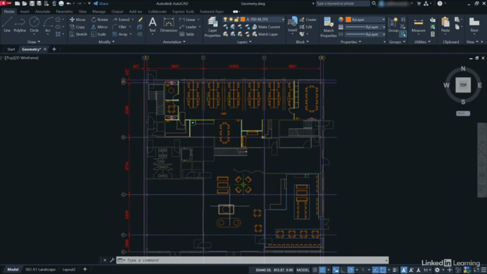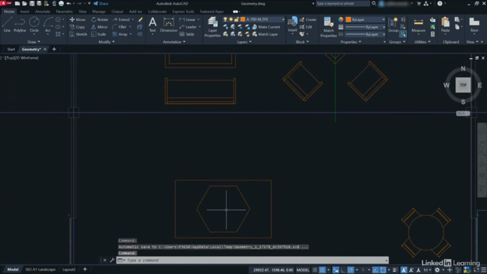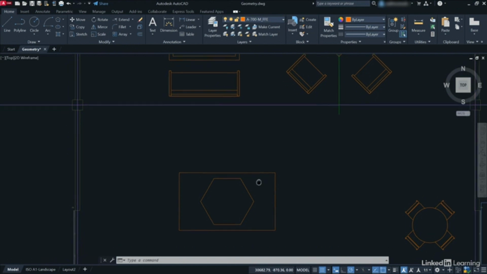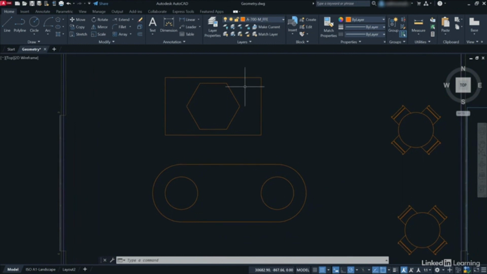So let's do that. Let's go towards the hexagon there, and I'll put it right in the middle of the hexagon, roll up on the wheel, and you can see that it's using where the crosshair is over the hexagon as the center, the pivot point of the zoom. Then I can obviously stop doing that and press down on the wheel as a button. There's the hand, and I can pan upwards a little bit so that I can see everything in the view that I need to see, my two new tables in this case.